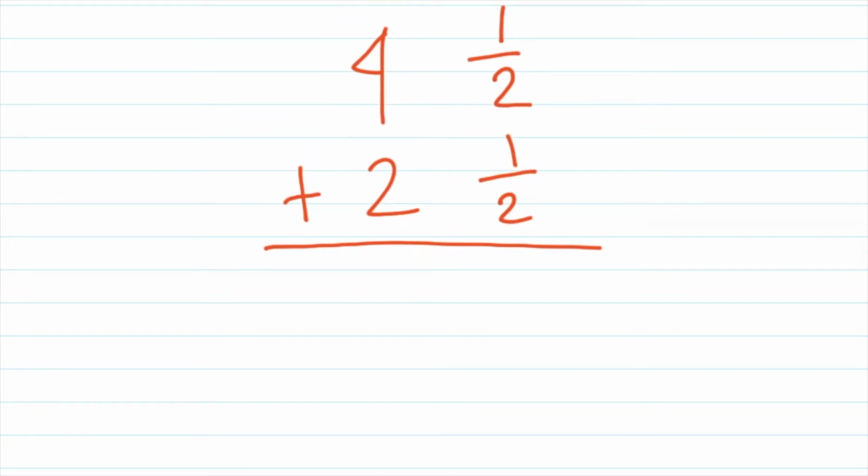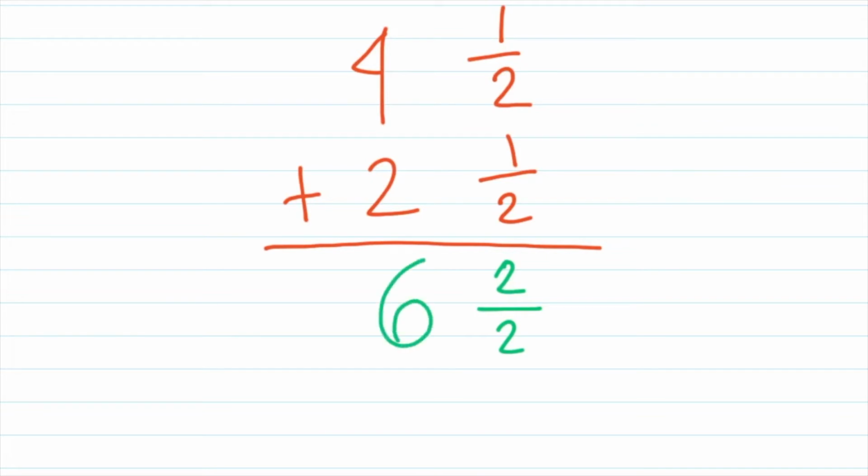Okay, so first thing you're going to add only the numerators. Denominators, you have to keep them the same, so the 2 has to remain the same because that's the denominator. So let's go ahead and add 1 plus 1, which are the numerators right here. That's going to give you 2 over 2 because 2 is the denominator. Then you go ahead and add the whole numbers right here. 4 plus 2. This is going to make 6.